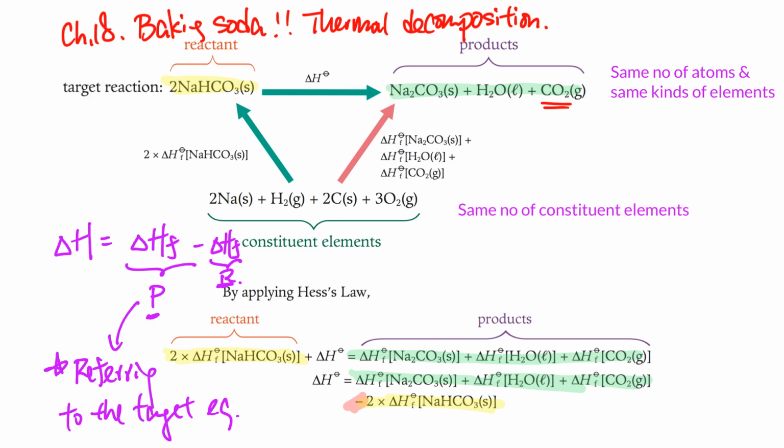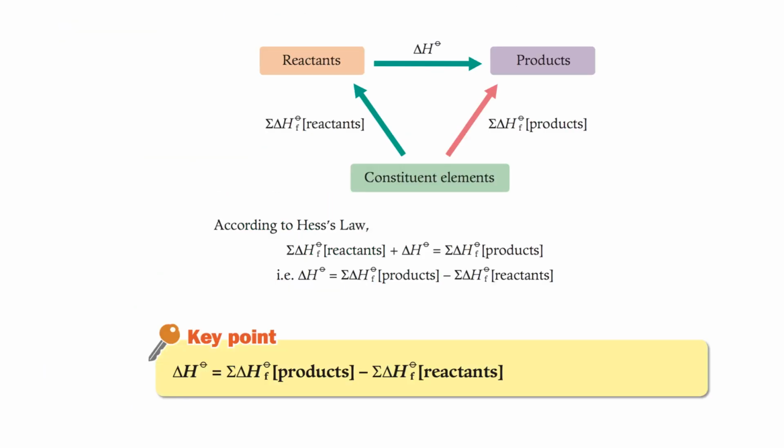Which one is the target equation? The target equation must be the non-formation equation. So I'll just give you a few more examples, and you will know what I'm talking about. So I'll just make a general concept of that. You have a reactant becoming product. This one will be the target equation. This is a non-formation one.